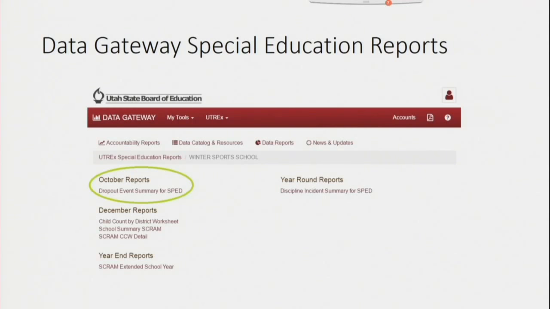We're going into the 2019 school year right now. So the Dropout Event Summary for Special Ed, when you start looking at it in September, will be for your 2018 school year students. The students who haven't shown up, who don't have an enrollment record yet for 2019, if they're expected to return to school, will show up in there as summer dropouts. So just be aware of the time-sensitive nature of the report. Also, the deadline to get your data updated is the same deadline as the October 1 data submission, which currently in board rule is listed as October 10th.